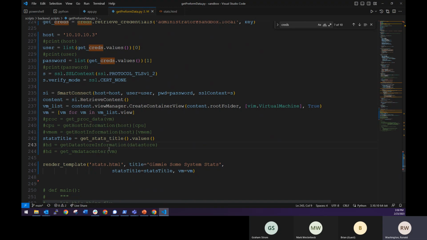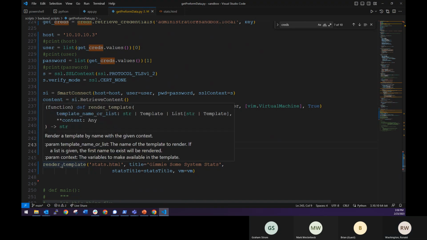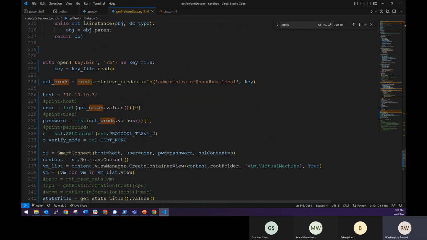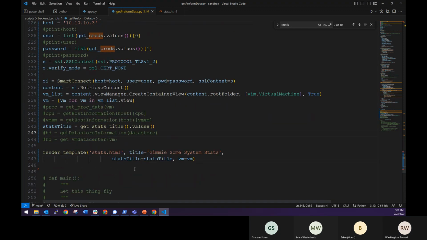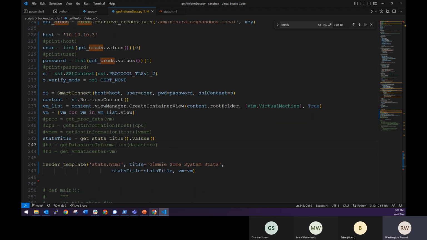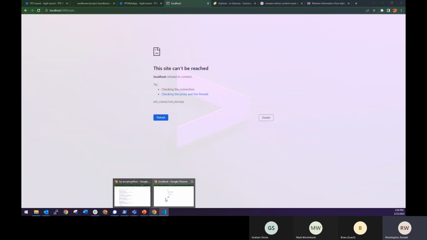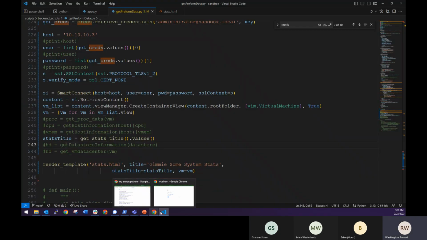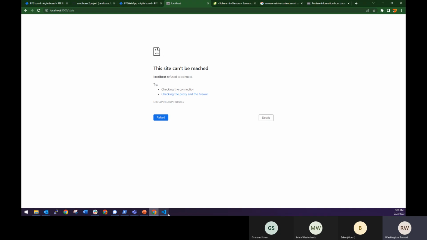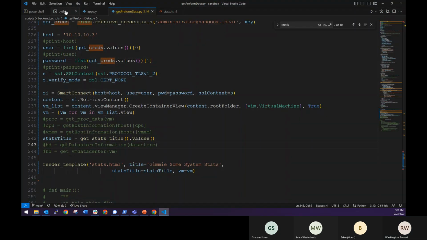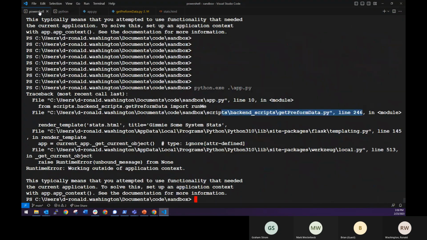This render is not working properly. It says that it's outside of scope, right? Outside of application context, got it.